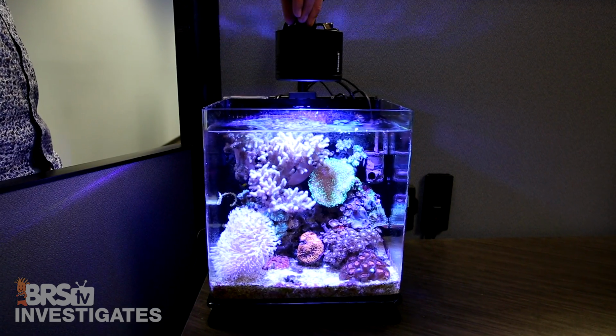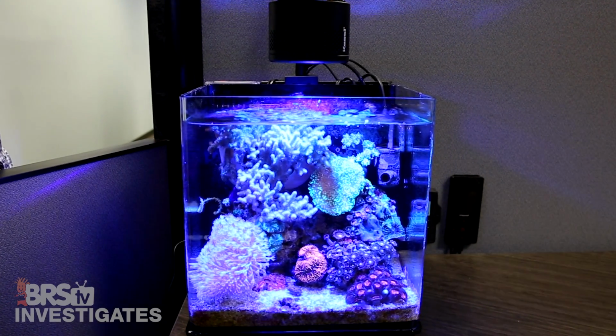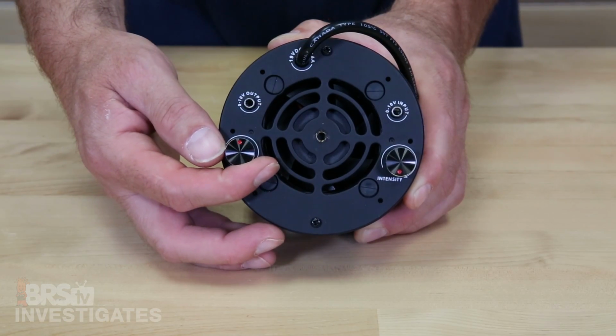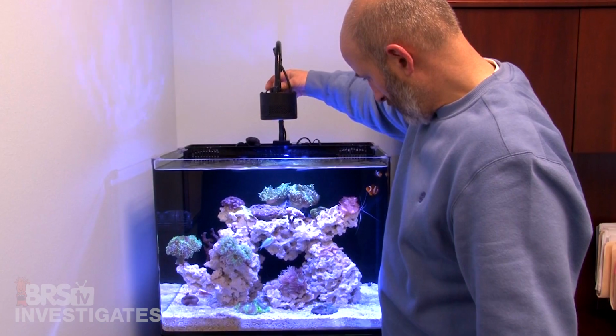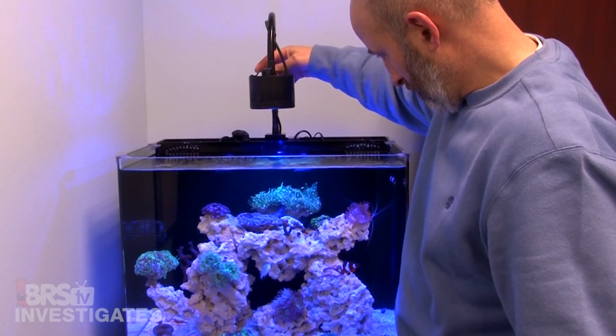Between all this, I think you'll get a pretty decent idea of how they emit and distribute light. There are a variety of color ranges on the Kessil, and which one you select will impact PAR to a small degree. We selected the 50% color position with the knob, which is around where most people will put it, and also in the neighborhood of where we saw the highest PAR outputs.